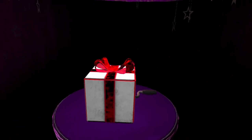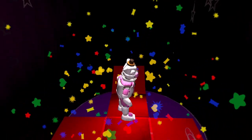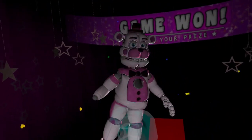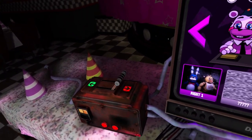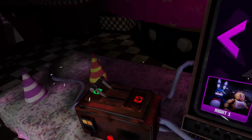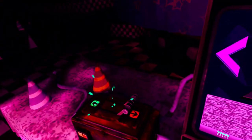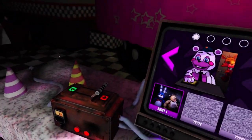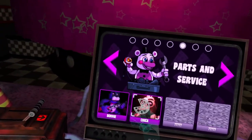There's a coin! Wait, what? Oh, I get a present. Whoa! I'm gonna eat it. I think I'm just gonna do the parts and services today. What does this do? Whoa. Nope. Not doing that. Yeah, we're just gonna do all the parts and services today.